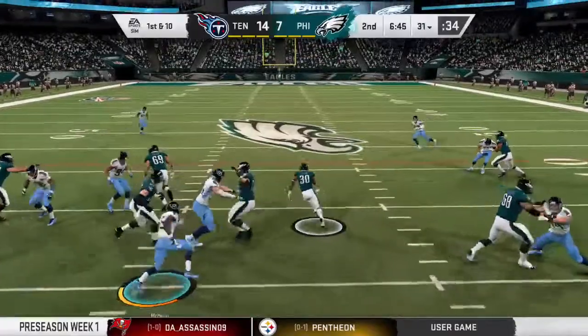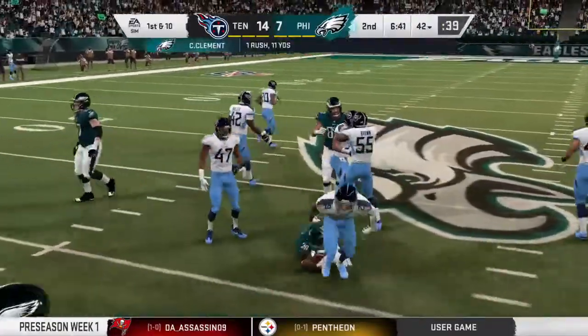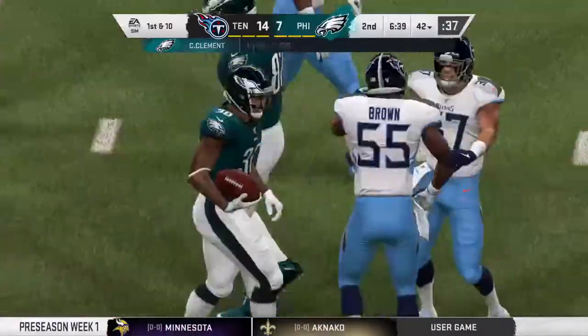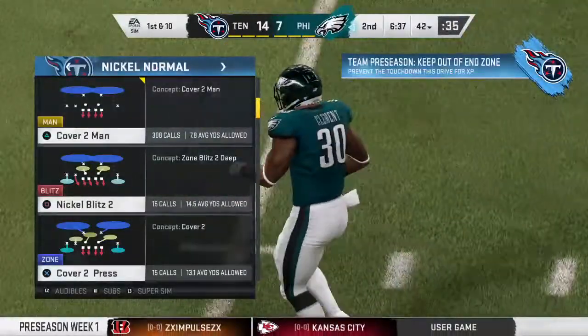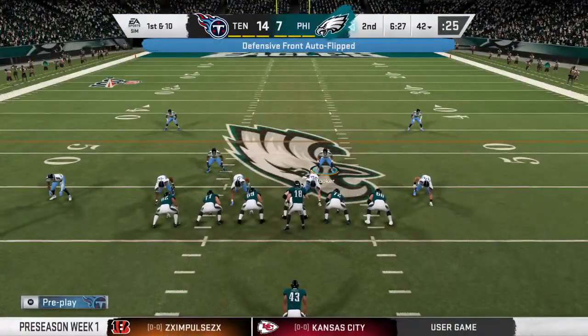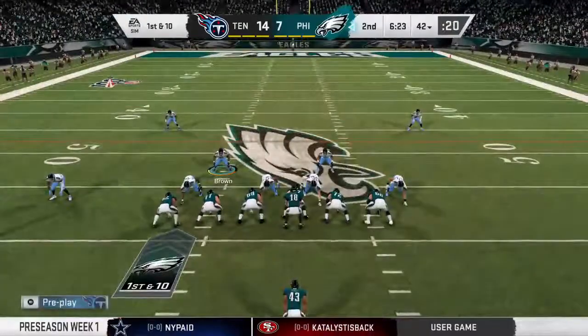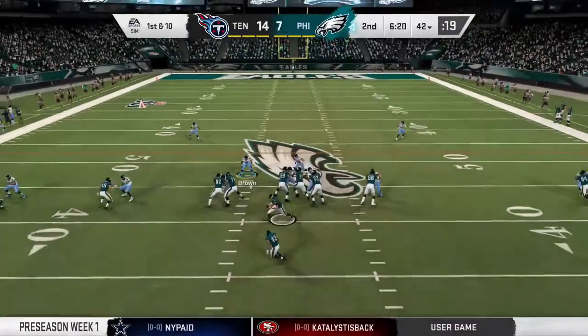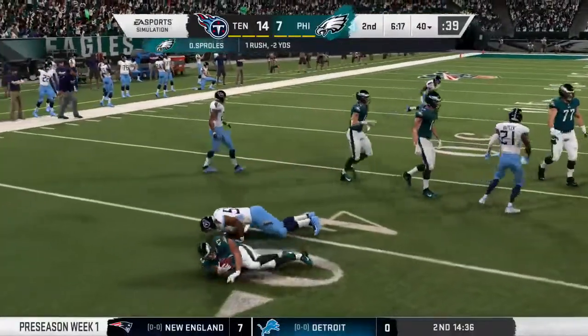They'll run with a former Badger. It's Corey Clement. And they get him down, but not before he takes it across the 40-yard line. A gain of 11 to kick off the drive, and it's a quick first down. Tremendous blocking by the interior of the offensive line. They didn't just gash him there. They blasted a gaping hole for him to gallop through. I think if he comes back to the huddle, he better be giving them a whole lot of credit and thanking them for that much space to rumble.